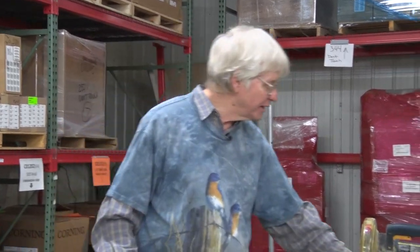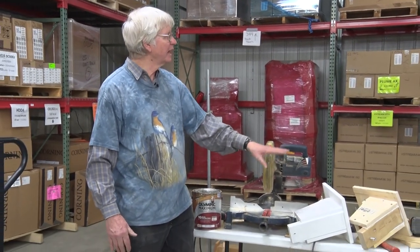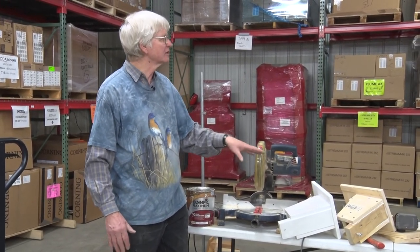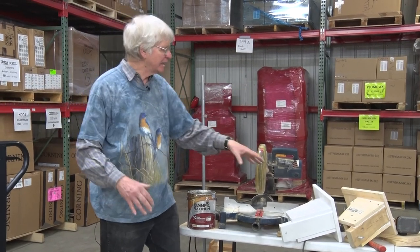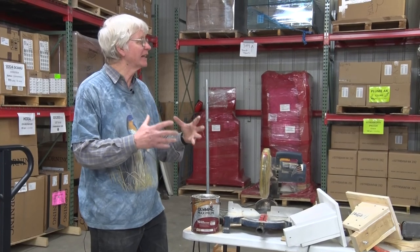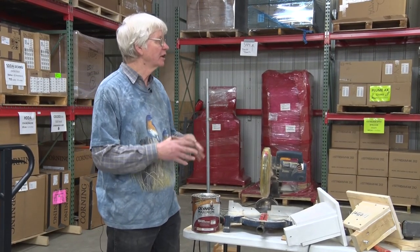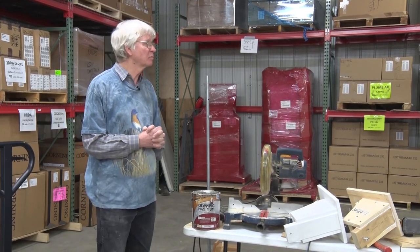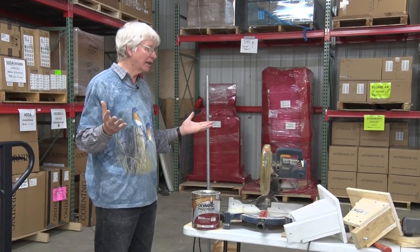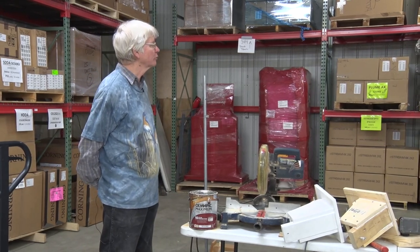But ever since I've been using this Olympic Maximum waterproofer, the wood holds up really well. It's a white color also. When it reflects the sun, it keeps the wood cooler. And the reason your wood splits is when it gets hot and dry. If you can keep that wood cool using a white waterproofer, you can extend the life of that wood and it won't split. So usually now all I have to do is touch up the waterproofer a little bit, give it an extra coat before winter gets here.